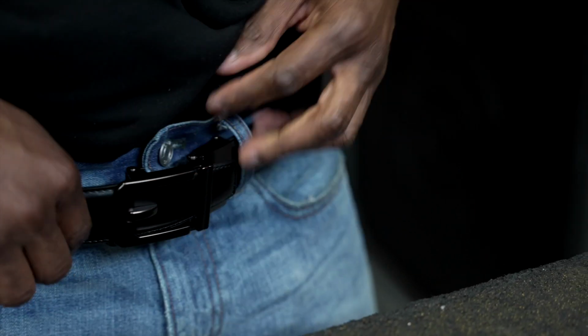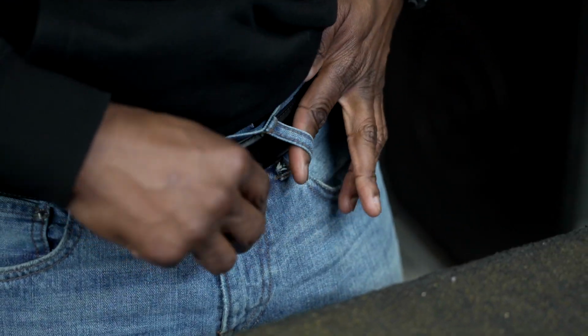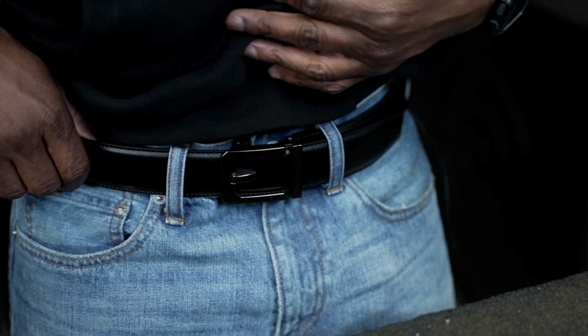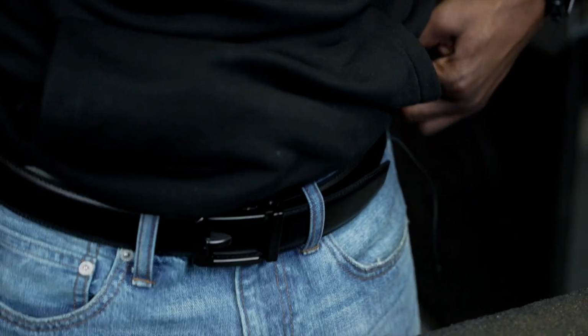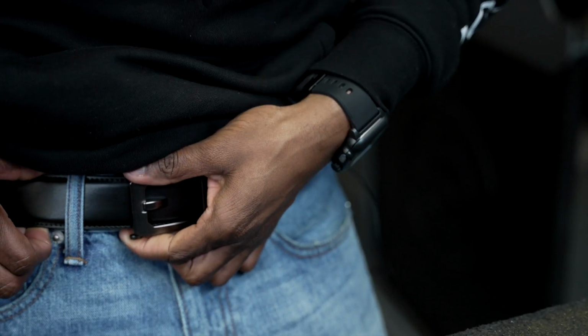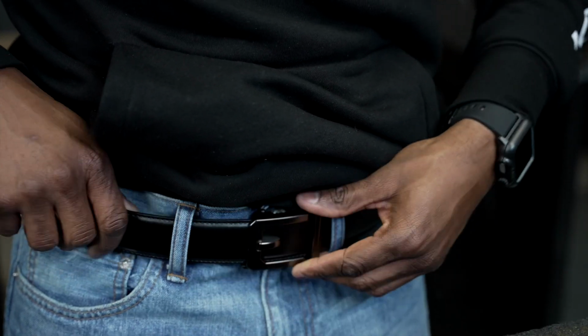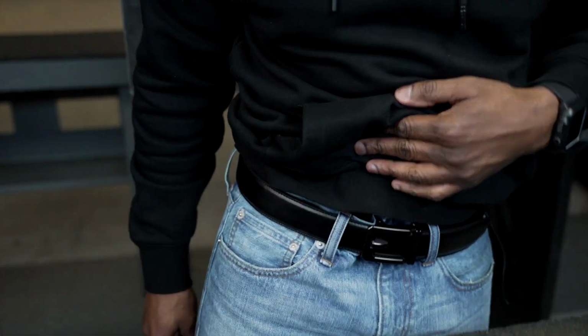Let's put this thing on. That's interesting because I want to say you have yours on backwards unless you can access the ratchet release on the bottom of your belt buckle. Nope, that's the way I like to wear my belt. I don't see why that would be a problem. So yeah, you can access it. Yeah, because you see mine is on top. I ran mine the other way.